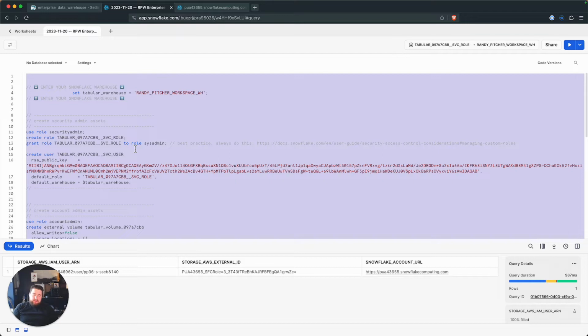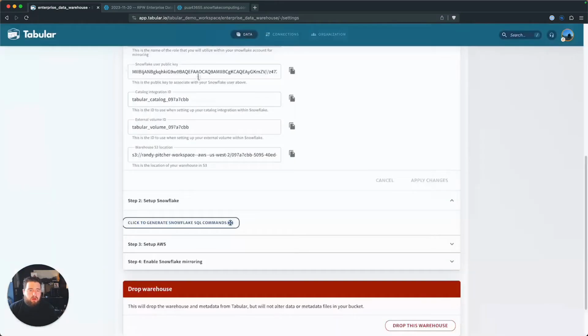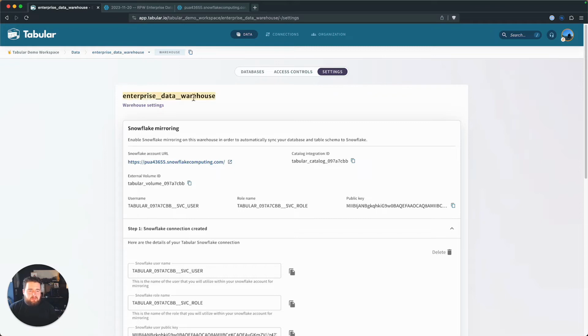Everything is set up. We have not created the warehouse, the database in Snowflake that will exist. That's created by the service account. So important note, you'll want to make sure that the namespace is free for this enterprise data warehouse. Right now, there's no way to customize that. We have it on our roadmap because often you might want to replicate to Tabular enterprise data warehouse or something like that. You know, this is a pretty generic name.